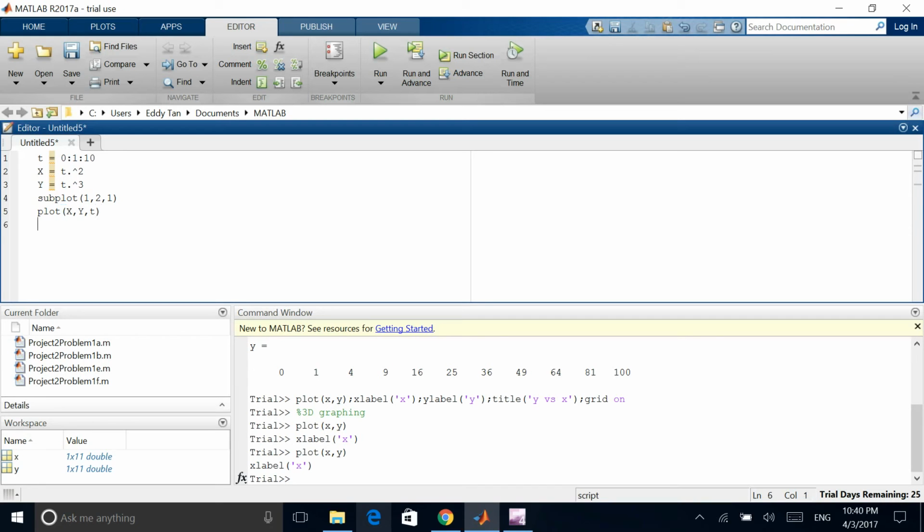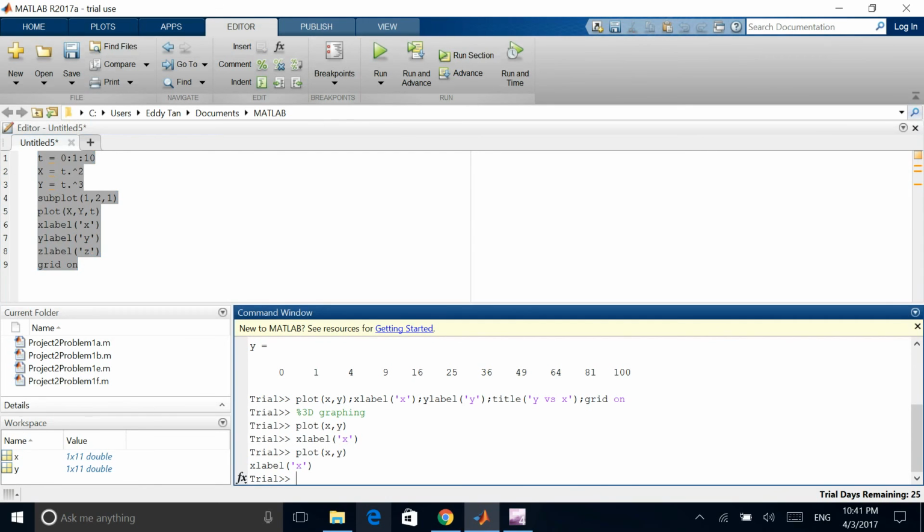And then plot3 x, y, t, xlabel x, ylabel y, zlabel z, and grid on. And want to copy paste here.